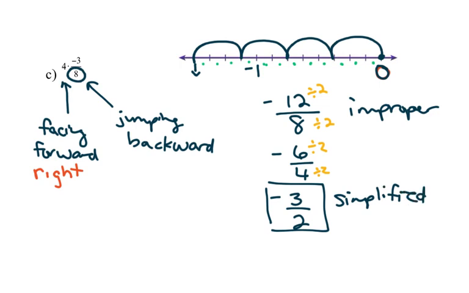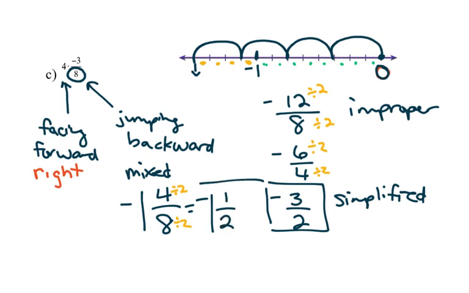Now our mixed number, where is that located? All right, so we have -1, we're past the -1. How many spaces past the -1 are we? 1, 2, 3, 4. 4 spaces past the -1 out of 8, that would bring us to the -2. And so we have our mixed number here, which is not, again, simplified. If we wanted to simplify it, we could again divide both the numerator and the denominator by 2. And that would give us -1 and 1/2, which is the same as the -3 over 2.